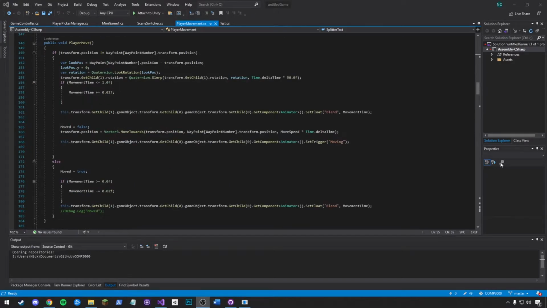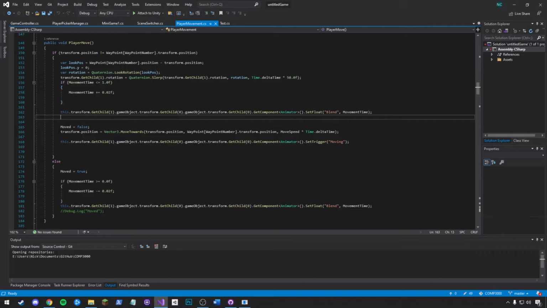This is what moves the player along the waypoint array one at a time. As you can see, it starts off with the transform not equaling the waypoint number. So if it is not equal to the waypoint number it should be on, the player then will move there. Otherwise, obviously, with the initial if statement, if it is not there, it is obviously on the target.